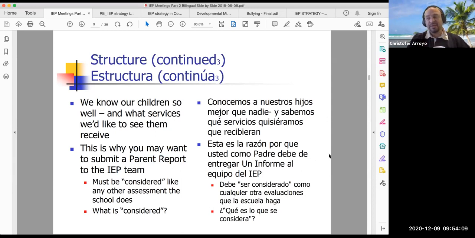The reason why we recommend that is because oftentimes school districts will use it as a defense in due process, that they didn't know. Oops, we didn't know that that was an issue to the family. And so because we didn't know, in our ignorance, we never talked about it. Well, a parent report makes sure that they did know. And so if they did know, during due process they're going to have a very hard time defending their actions. Again, remember, in order to avoid due process, we're preparing you for due process.